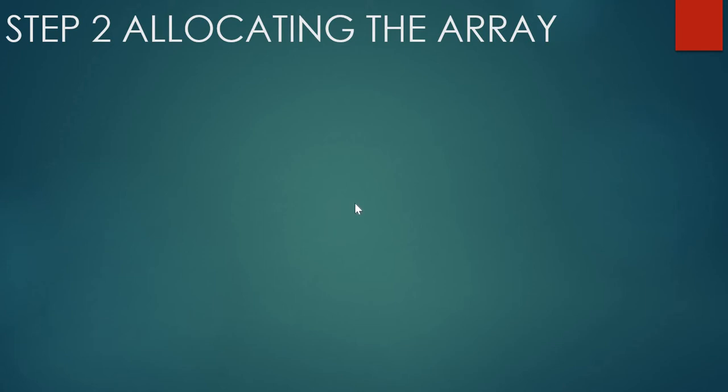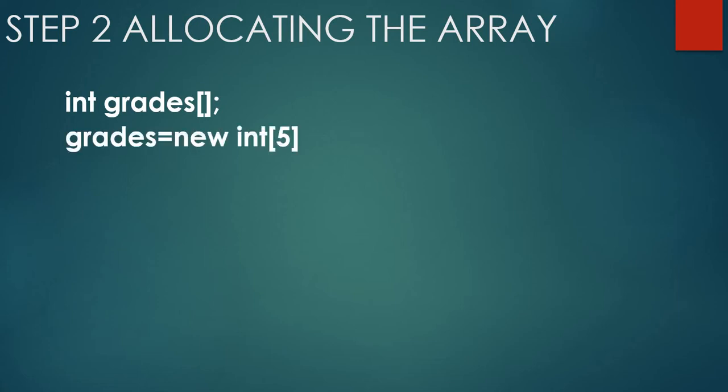Such as the number of elements the array should store. So how many elements will I store? How many values will I store in the array? Okay? So, how to allocate? First, of course, you have to declare an array. And then, this is how to allocate. Since the name of your array is grades, that's grades = new int, and then write the number of elements you want to store. In this case, you have 5. It means we call it a grades array can hold 5 values of type int.